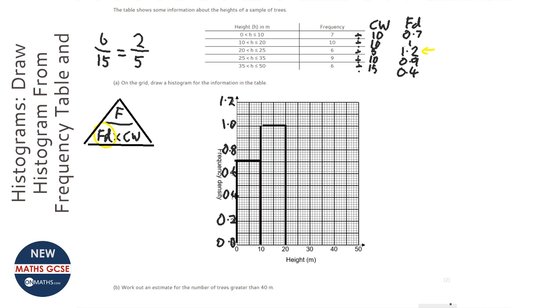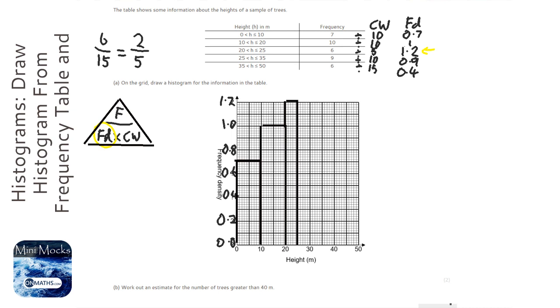Okay. Next one is 20 to 25, so we've got to be careful here. So this says it's 1.2, so we're going to go up to 1.2, across, and we've got to be careful to go to the right place, because it's only 20 to 25.